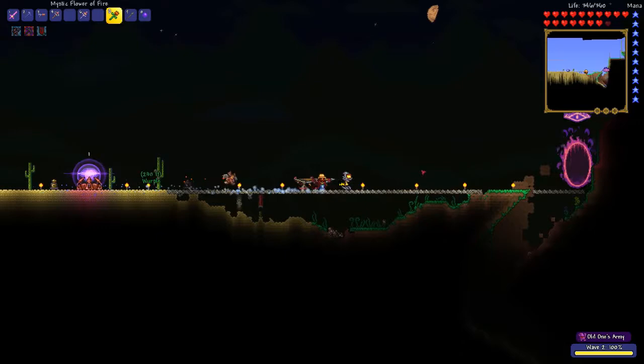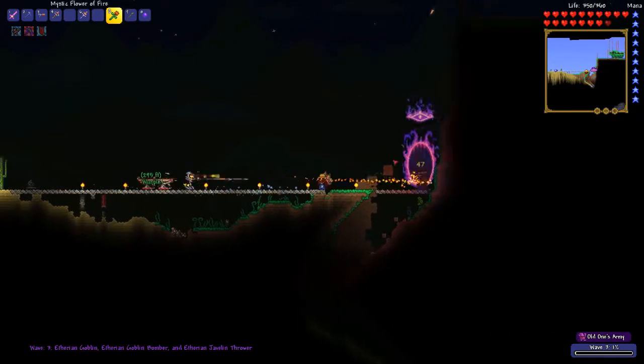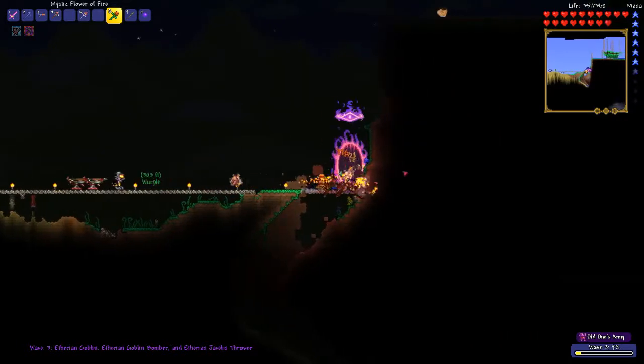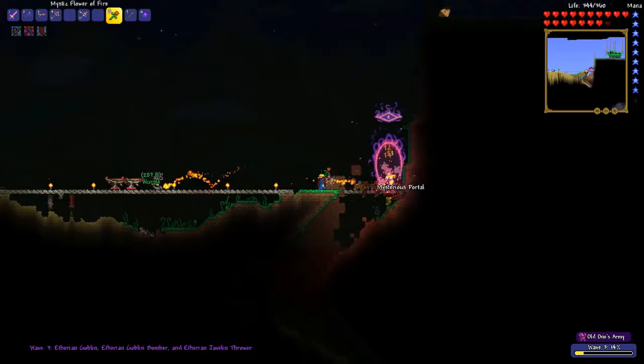How does that zap thing work? Does it take damage over time or something when you walk through it? I don't know. It looks like it, yeah. But I'm right at the beginning, so it doesn't work constantly.